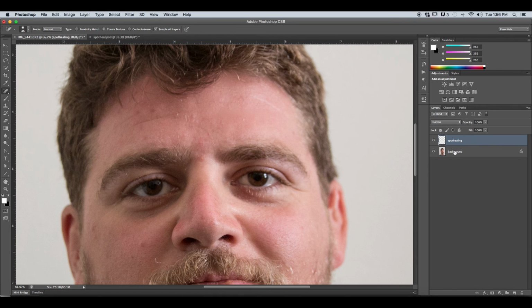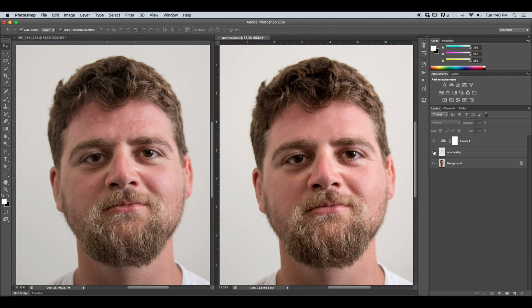We went over create texture, which is going to sample wherever we're brushing, and it's going to create a texture from those pixels. We also went over content aware. Now, content aware is, in my opinion, the best because it seamlessly fills the selection wherever you're painting. So those are all the different settings or types that we can use with the spot healing brush. And it is very good for cleaning up, removing imperfections, or removing blemishes from portraits or any other type of photo if you have something in the photo that doesn't really belong.